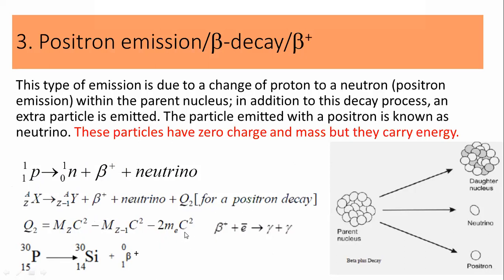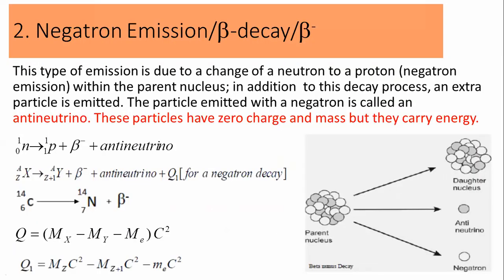But here, in contrast to the electron emission, the mass of two electrons is given over here, but it is supposed to be one electron, because the positron has the opposite charge but the same mass. So, like in the case of the neutron emission, I'm just going to show you what we have used before, just as a comparison. Look at this.